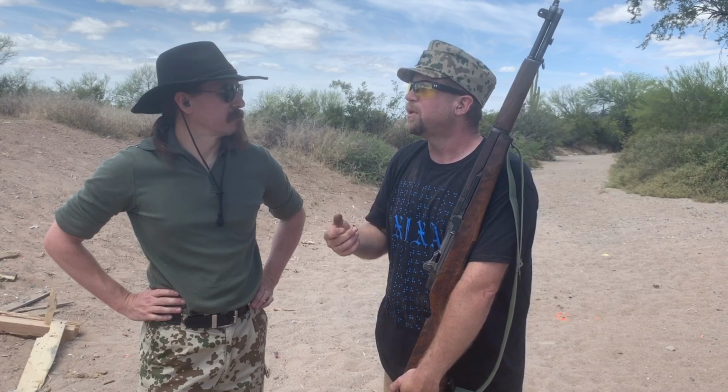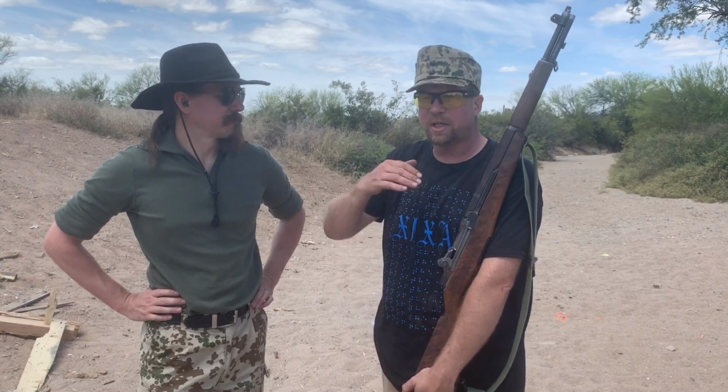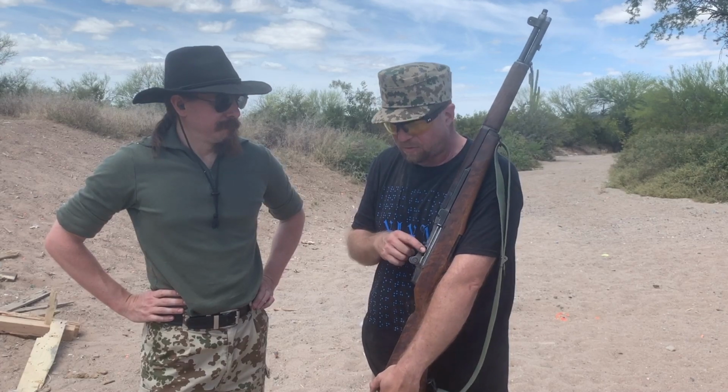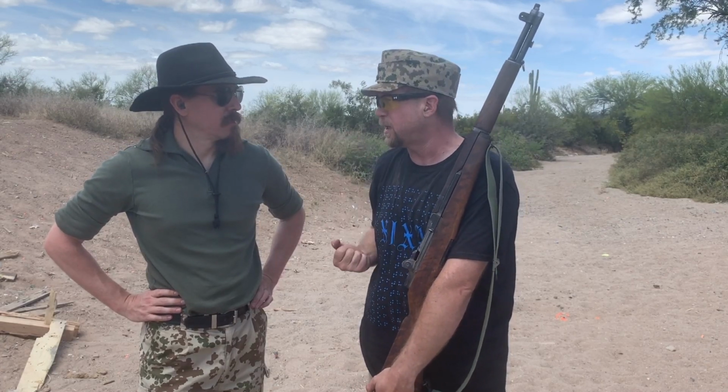It's essentially the equivalent of mortaring your AR. Right. You have to have a little inertia, and you can't do that with this op rod the same way as a charging handle, and the foot does it for you. Yeah, it gives you a lot of power. Yep. But we did get through the last clip by manually cycling it.